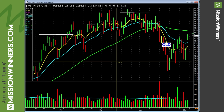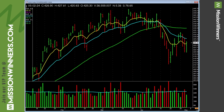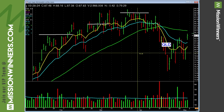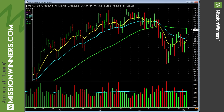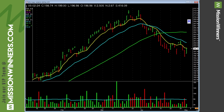Let's get the best of the best. QLD picked up a little bit, but I'd like to see it get over the 50-day, okay? NASDAQ 100 ETF. QQQ, this one approaches and touched the 50-day. That's nice to see. Go back to QLD, still lagging, as I pointed out. Like to see it push over the 50-day. QQQ, this is the one that's non-leveraged, at the 50-day. Perhaps it'll push through the 50-day, and that would be good. And what would that tell us? Hey, look into some NASDAQ 100 stocks. There you go, folks. There's power in doing that.